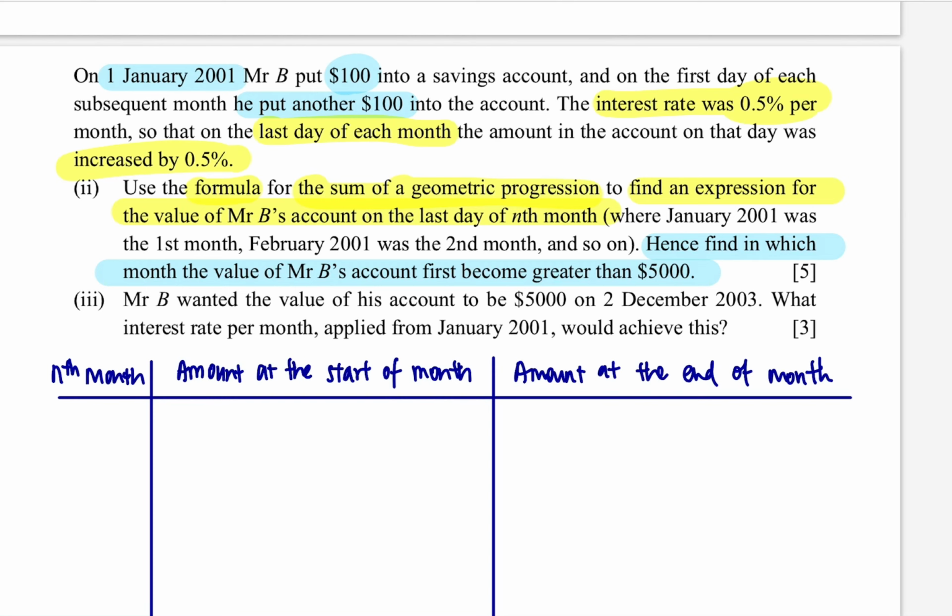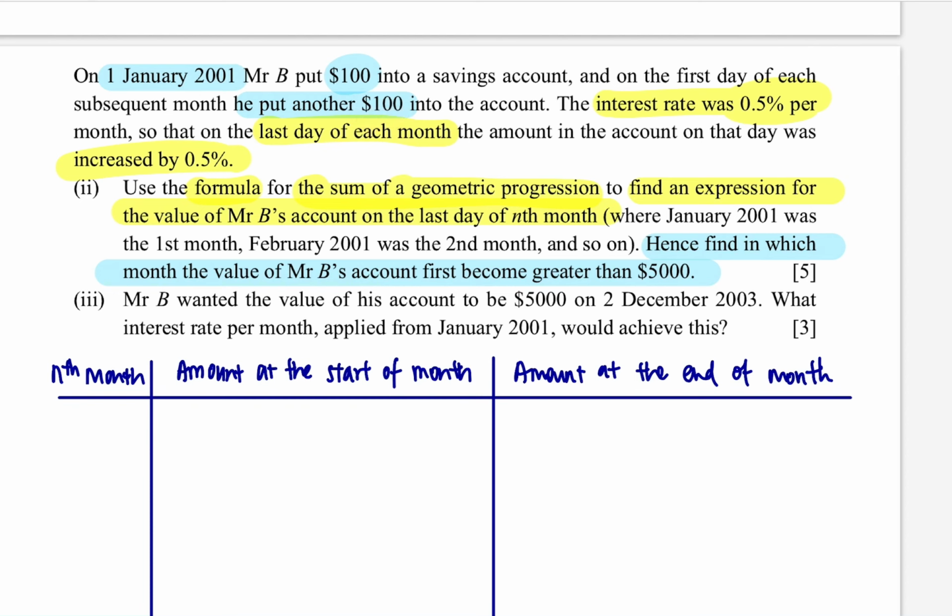So to do this kind of question, do recall, you have learned about this. We typically will try to organize our information into table form so that we can identify if there's any pattern that we can see. My suggestion is not to use a formula straight away because there is $100 that's added in for each month. So it's not so straightforward that, oh, this is my common ratio and then we can use the formula.